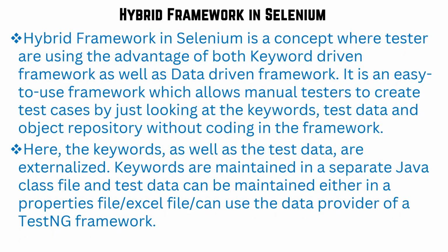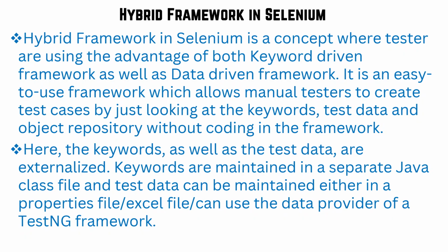Hybrid framework in Selenium is a concept where testers use the advantages of both the keyword-driven framework as well as the data-driven framework. It is an easy-to-use framework which allows a manual tester to create test cases by just looking at the keyword, test data, and object repository without coding in the framework. Here, the keyword as well as the test data are externalized, meaning you can store them in something external, like a database, XML file, or Excel sheet. Keywords are maintained in a separate Java class file, and test data can be maintained either in a properties file or Excel file, or you can use the data provider of a test engine framework.